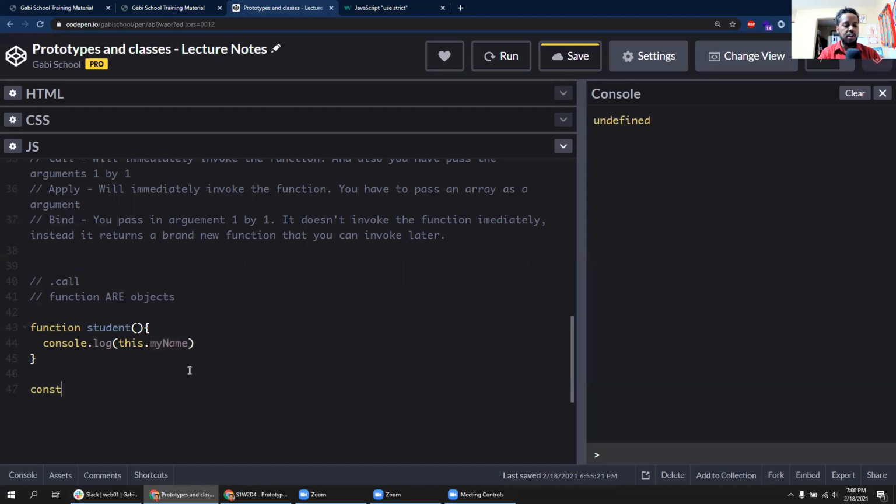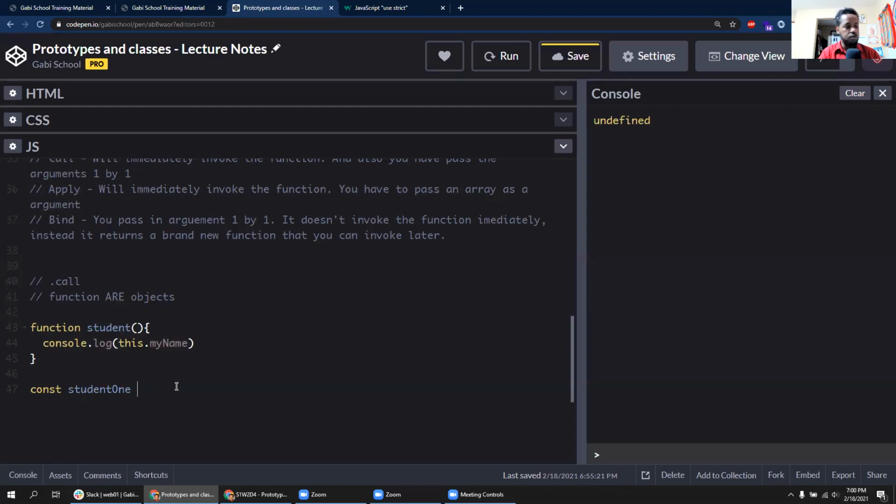And then let's create an object here. We're trying to create a copy of this function, basically. Let's create a student one, object one.